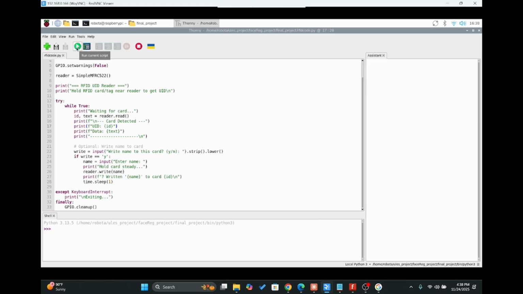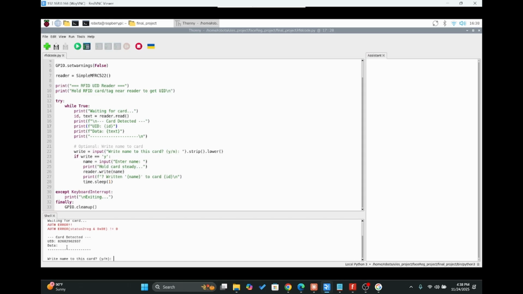So click on this run current script. It's going to say hold RFID tag near the reader. To get the UID, I need to place this near the RFID reader. So this is the RFID module. I'm going to place this right here. Can you see? It has detected a card.